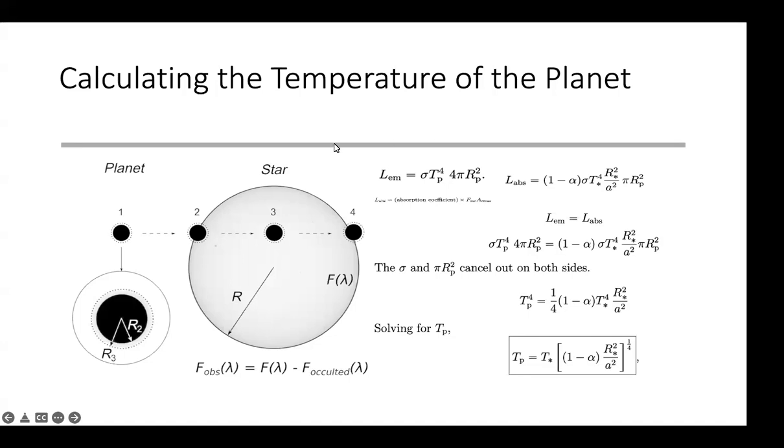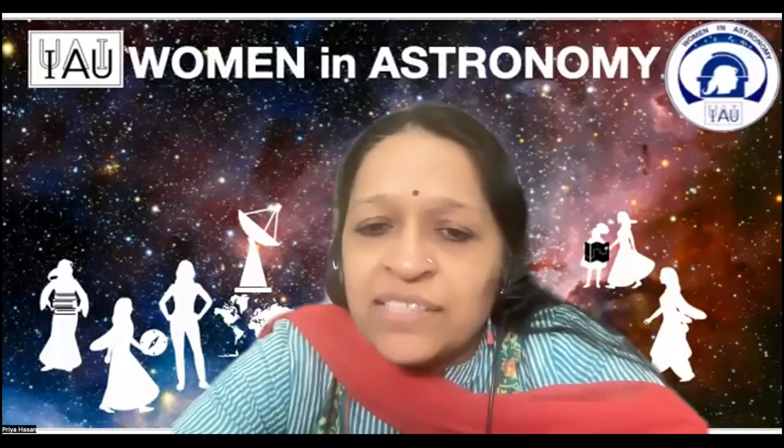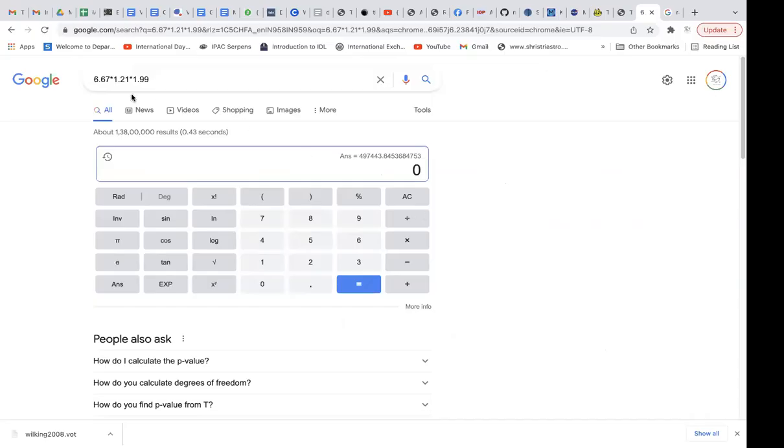Okay, so let us just once again try to do this calculation for one last time, because it's a simple calculation, nothing much. I hope you can see this thing. So let us first do the r star squared by a squared, right? So r star is 1.39 multiplied by 6.9 multiplied by 10 power 8, right? Divided by 6252 into 10 power 6.